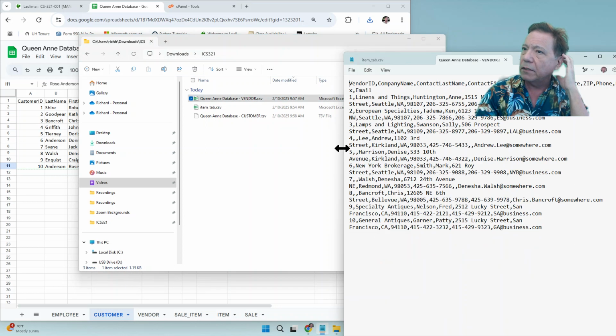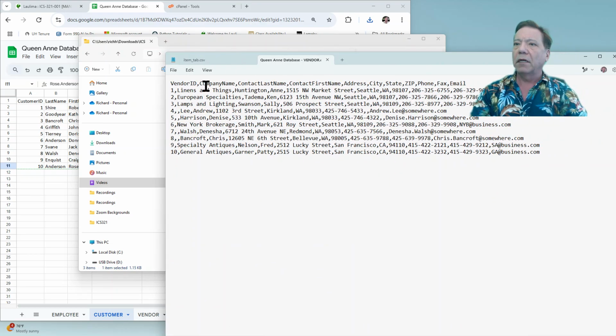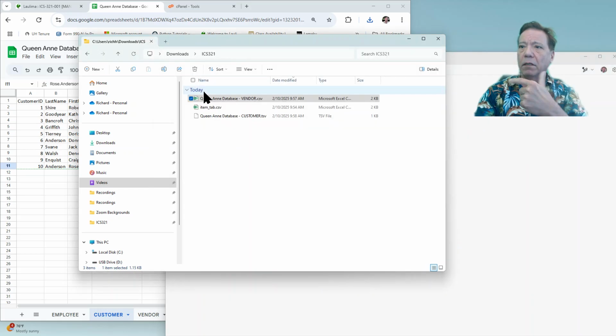You see, it's values separated using commas, and it's a text file. On this line there's no company name, so it's just comma comma. We already know the tab.csv file is actually tab-delimited.